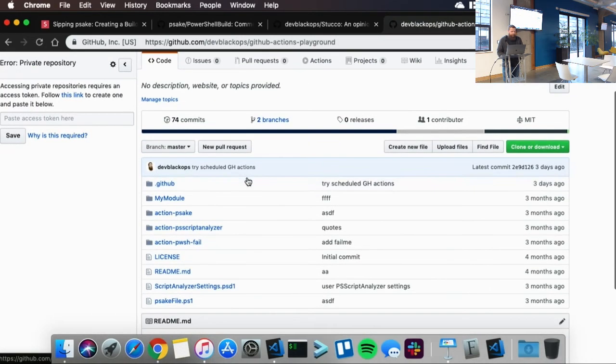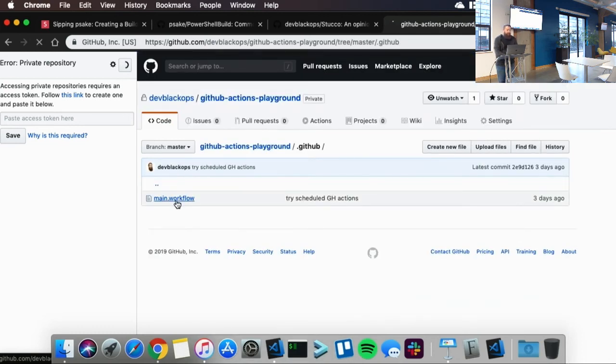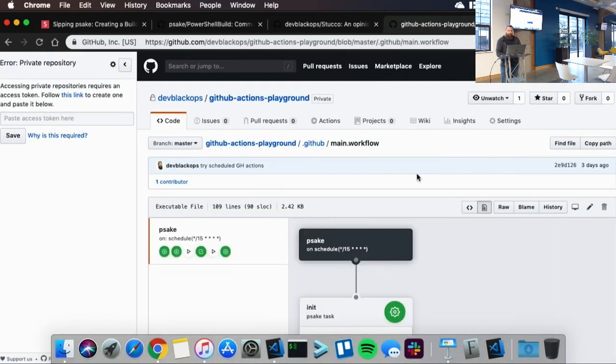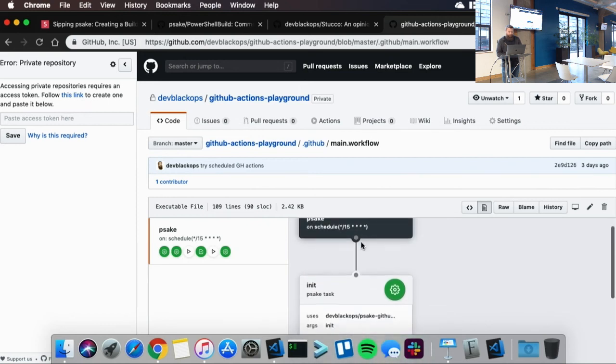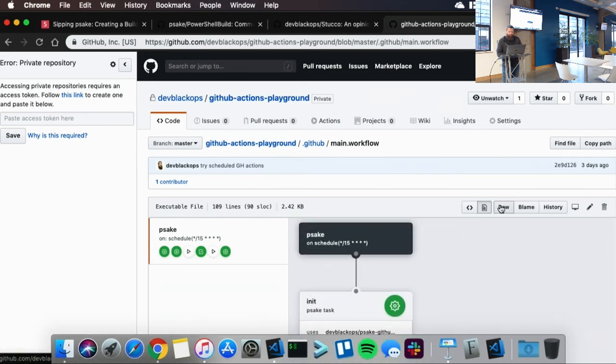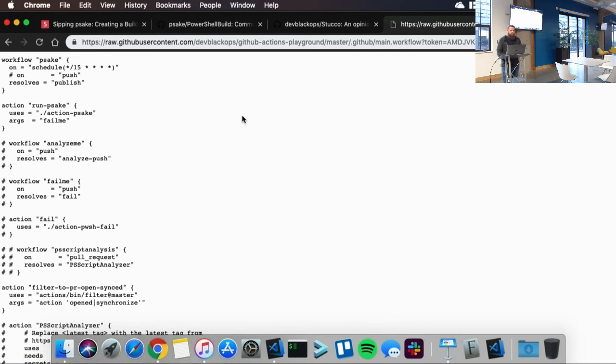And inside a .github folder is where you define this action. This is the visualization of it, and you can kind of see that here. You can also look at it raw, and this is normally how you would edit it.